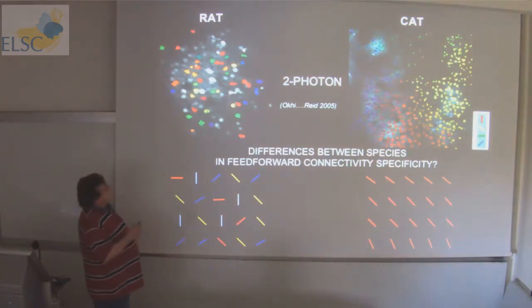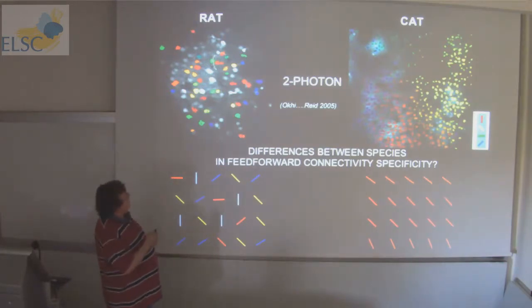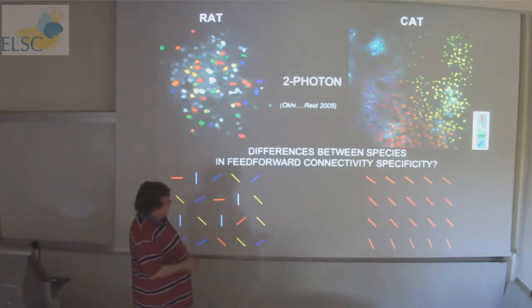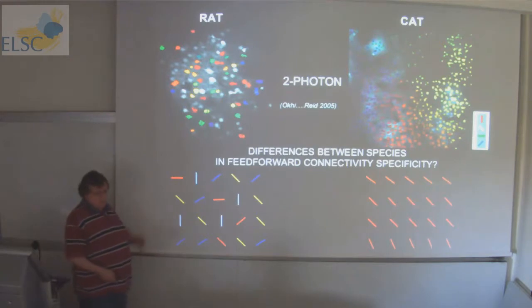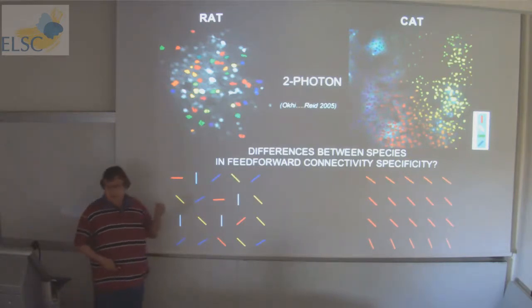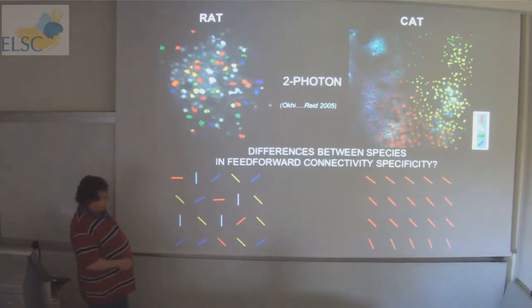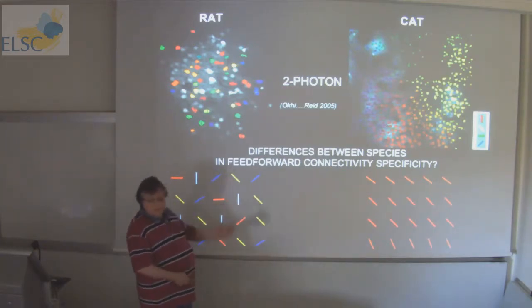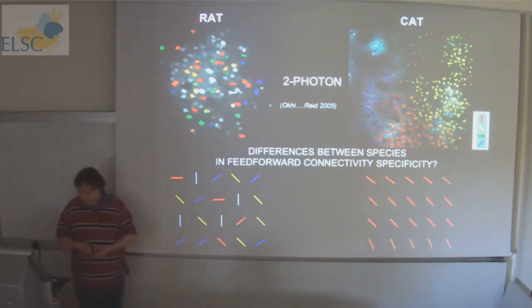And you see that in the rat, cells seem to be orientation selective, so here a color means that from the optical imaging recording, you find that this cell is responding to a given orientation, right? So the cells of the same color are sharing the same orientation preference. And you see the corresponding data in the cat. So if I summarize, if I represent the way Haim would do perhaps the cortex as a kind of spin, and I give to each spin a given color according to its orientation, I seem to have independent orientation tuned cells determined mostly by their feed-forward connectivity, whereas now in the cat, it seems that I have a kind of field, as if we have some kind of Ising model of the cortex.